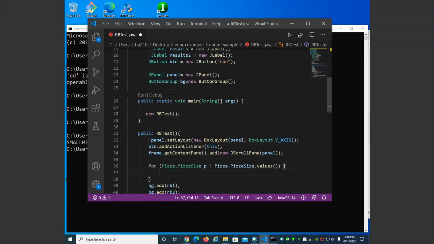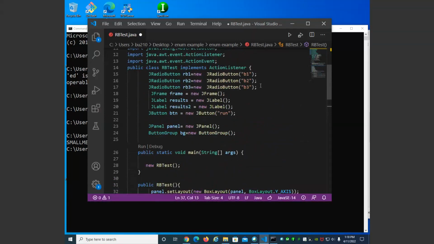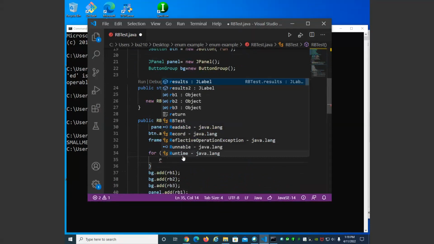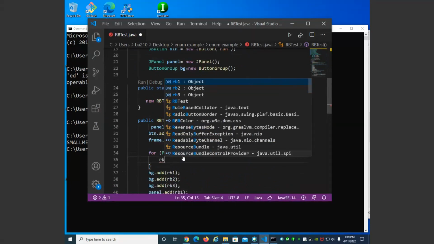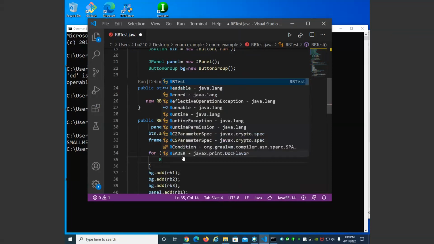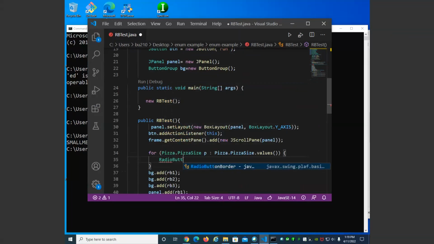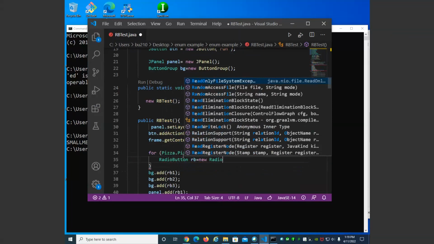Instead of defining my 3 hard-coded radio buttons, each time through the loop, I'll create a new radio button, RB equals new radio button.